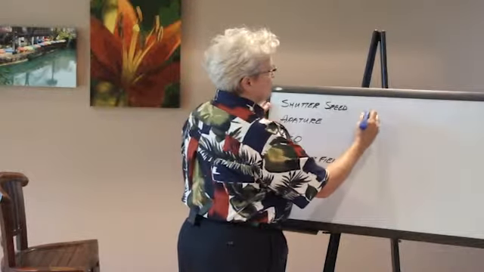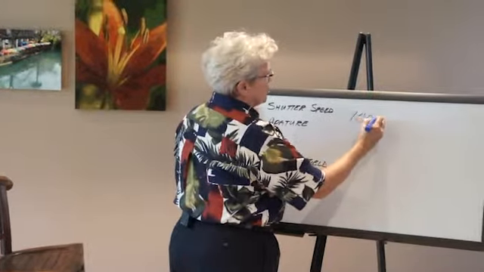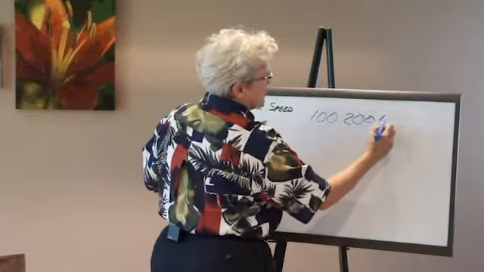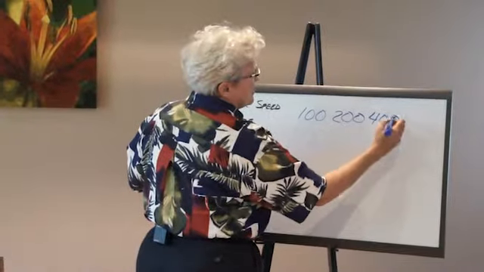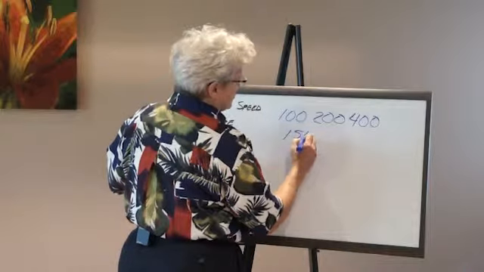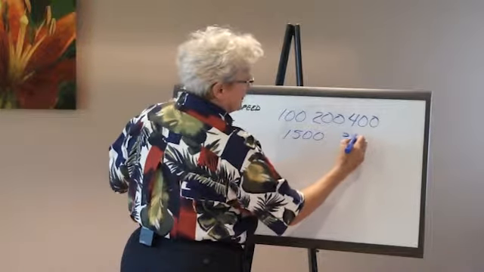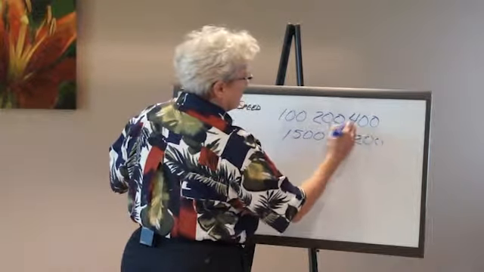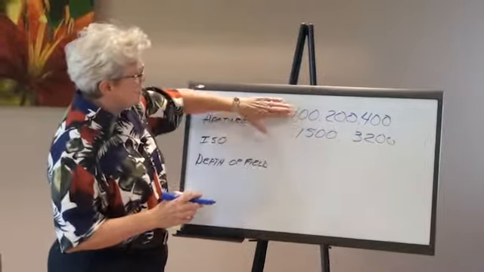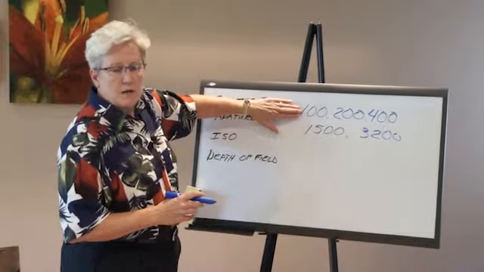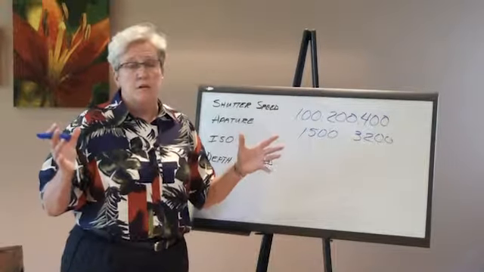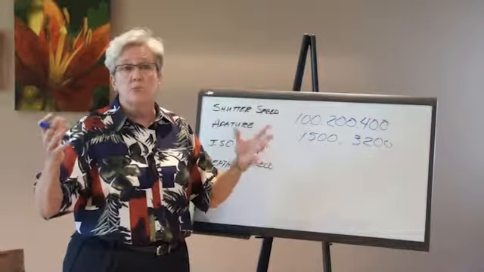You'll find ISOs anywhere from probably 100 to 200 to 400. You may have some in between, and then it goes on up, and you maybe even have like a 1500 ISO or 3200 ISO. So what that means is, if you have your camera set at ISO 100, it means that you're out in a bright light setting. In other words, full sun, it's real bright.